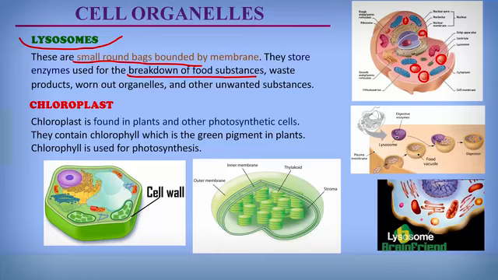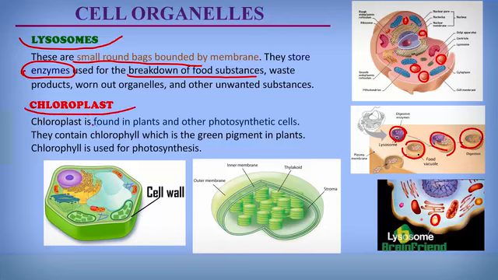How do they do this? Lysosomes contain enzymes, and remember, enzymes are used to break down various materials. So with the help of the enzymes contained in lysosomes, they are able to break down these items. You can see the lysosome within a cell. Lysosomes contain digestive enzymes. This is a lysosome, and with the digestive enzymes, it breaks down the food that is stored in the food vacuole of cells.